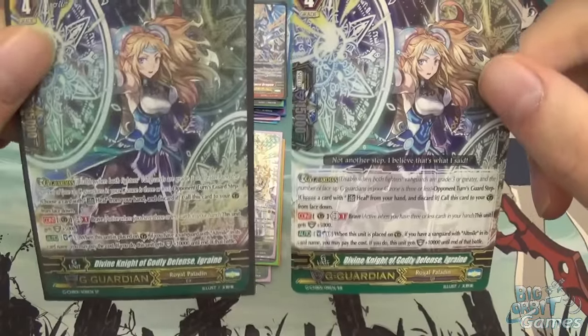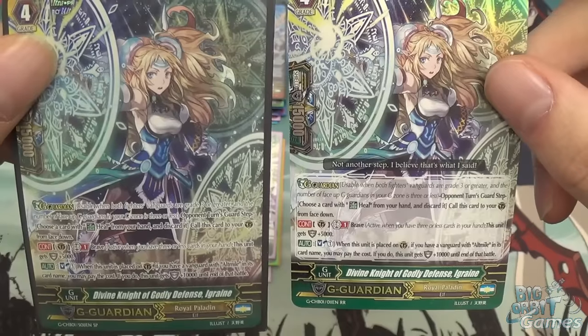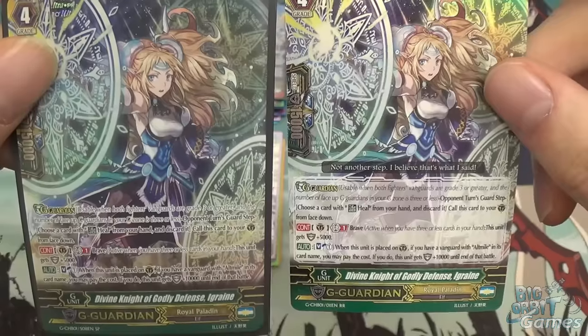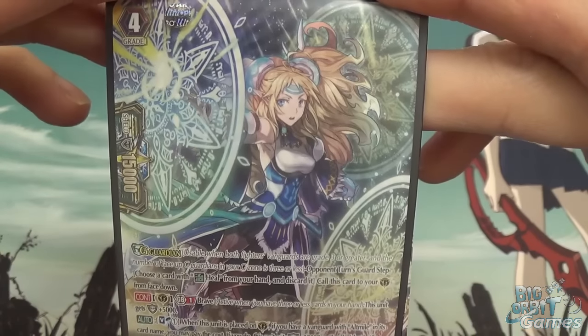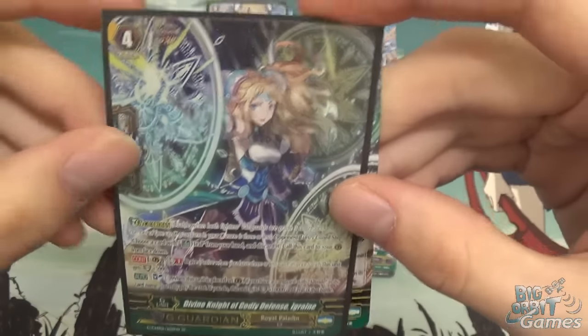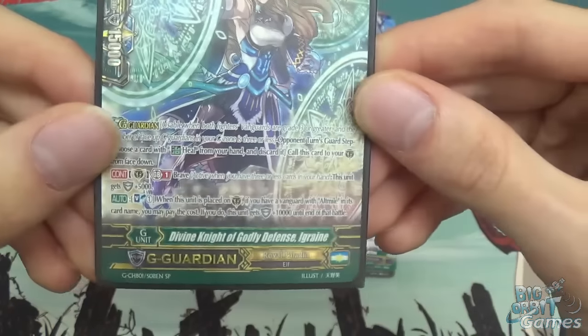So she has continuous Generation Break 1 Brave. This unit gets plus 5000 shield. Then Soul Blast 1, when this unit is placed on Guardian Circle, if you have a Vanguard with Altmile in its card name, you may pay the cost. If you do, this unit gets plus 10,000 shield until the end of battle. So very lovely shield and very, very lovely artwork. And as you can see, they've brought back Holy Night Guardian, but now she's got the name of Igraine.